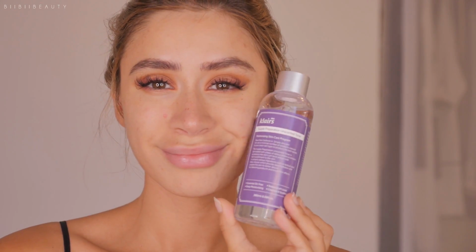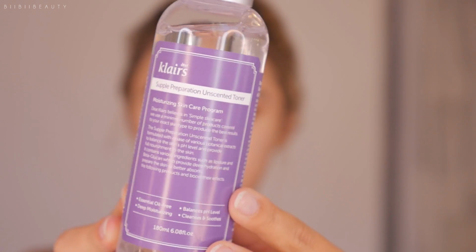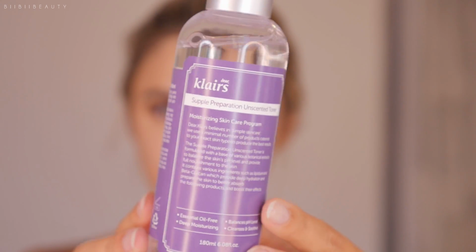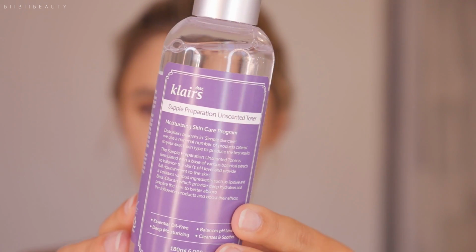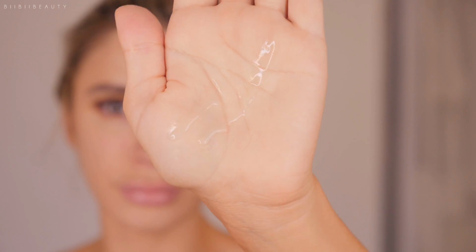Today I'm sharing a quick review on the new formula of the KLAIRS Supple Preparation Facial Toner in the unscented version. Essentially all they did for this formula was remove the essential oils within it. Every single other ingredient is the exact same. They just took out the essential oils that can possibly irritate some people.